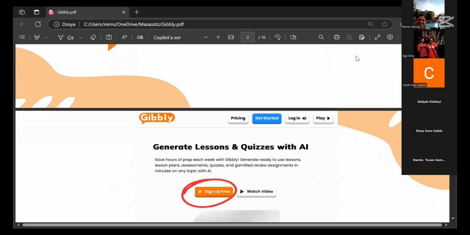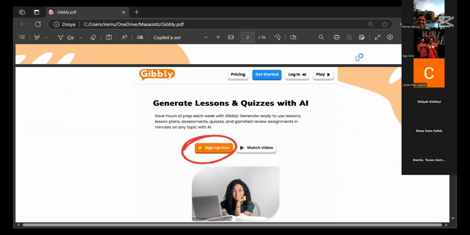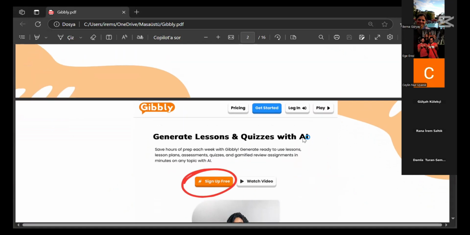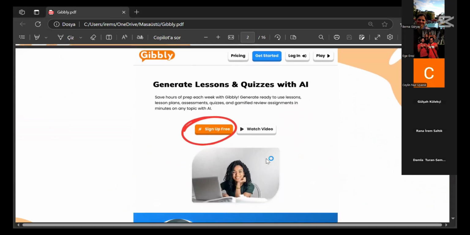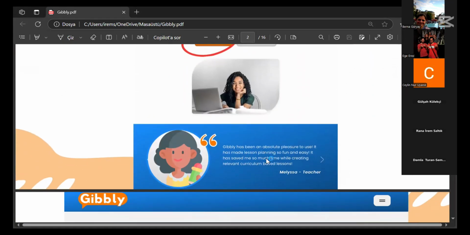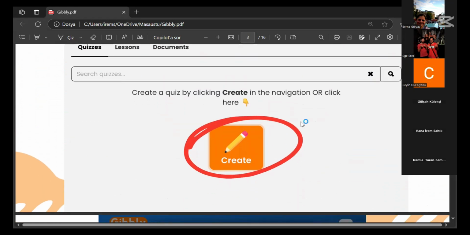So I couldn't prepare a live video for it. I will be doing my best to explain. As you open up Ghibli, as you look it up on Google, it will be the first one to pop up. And you can choose sign up for free. It will take you through a process of signing up using your email. And here's an explanatory video if you'd like to use it, but it's not necessary, I believe. You will sign up for free, and then you will proceed to this screen where you'll choose Create.